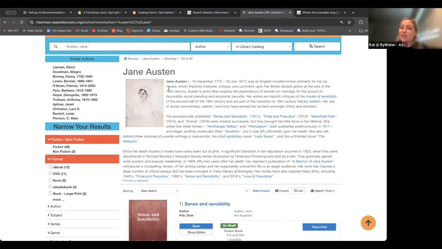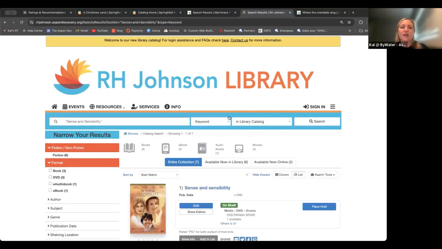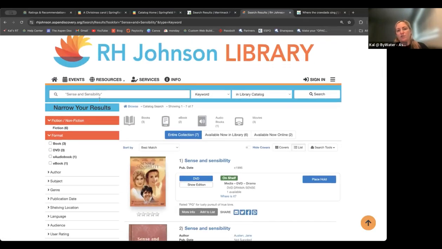Sometimes you'll see a picture, sometimes you won't. It just depends on maybe how popular the author is or what's available for that author. But again, it's just another little engagement, enrichment area, and it's free. It's right within Aspen. If you click on some of these hyperlinks too, it will take you out into a search, so it's directing you into other areas of the catalog as well.